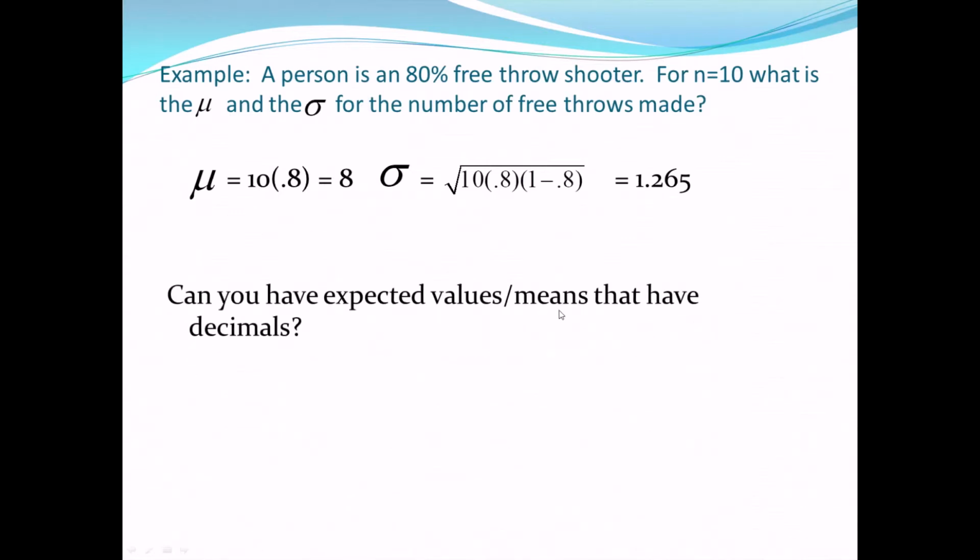All right, this last point is just to re-emphasize that if you get a mean for something like free throw shooting, and it turns out that this number has a decimal like 8.2 or something like that, please don't round it, because that's not an actual event. An average is not an actual event. It's a snapshot of what you would expect your average event to be, your average total outcome. And so if it's 8.2 and you round it to 8, well, it's a little closer to 9 than 8, and that's not the actual mean. Okay, so you want that much detail, even if it doesn't match up to something discrete.